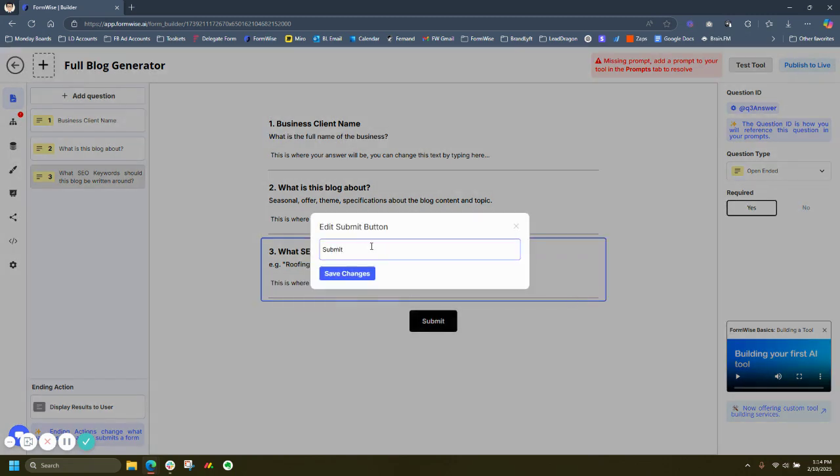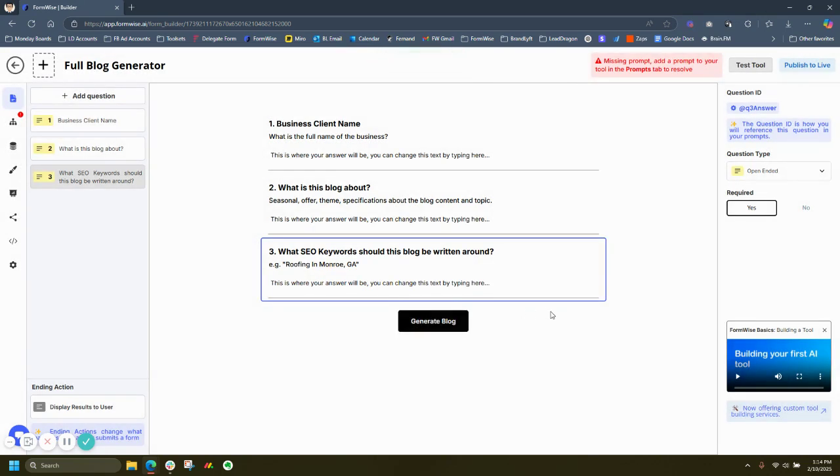Now I can collect more information, but I'm going to just test this one time. Generate blog. That's going to be the name of the call to action in the button. So when they click on it and it generates it, I just wanted to say generate blog. Super simple. I'm not going to make this fancy with a theme, but again, you can add a theme. You can add CSS if I wanted to. I'm probably going to add this into a tool set, so it's going to be with a collection of other tools that my team can access. But again, this is just fine. This is going to be perfect for me.